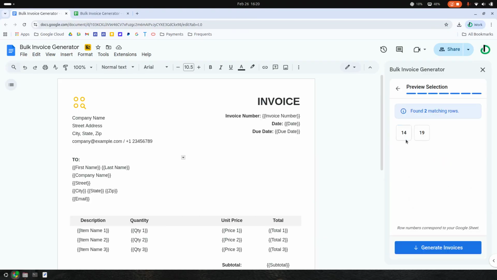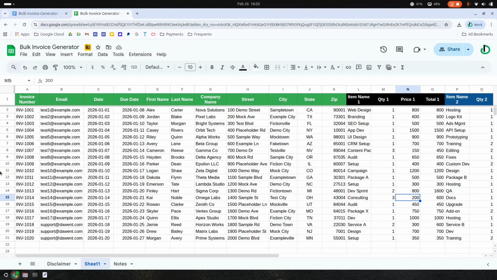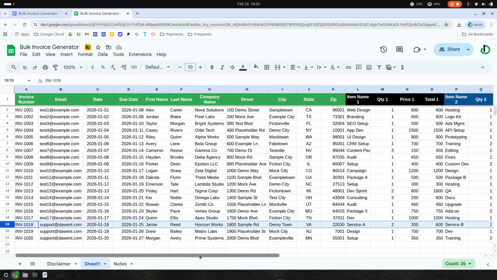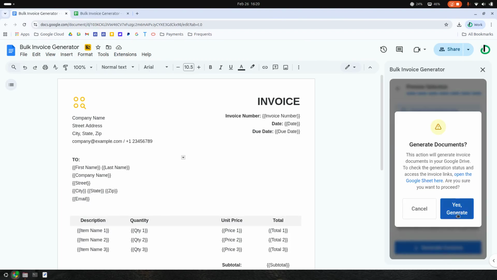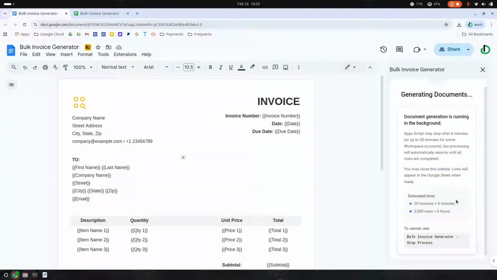Rows 14 and 19 are selected. I click Generate Invoice. Then Yes, Generate.